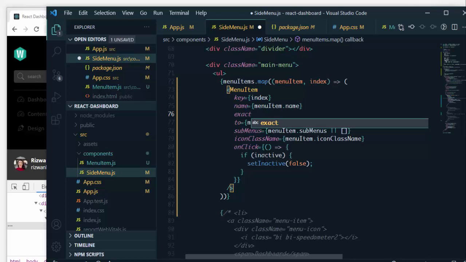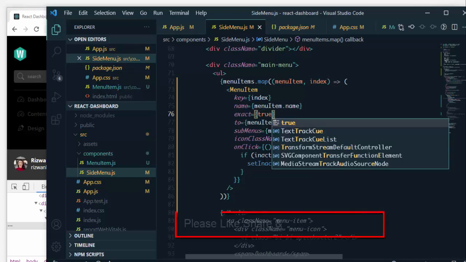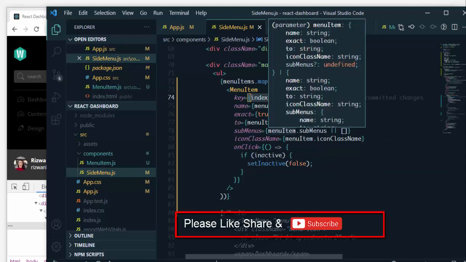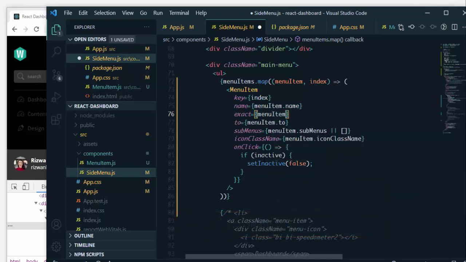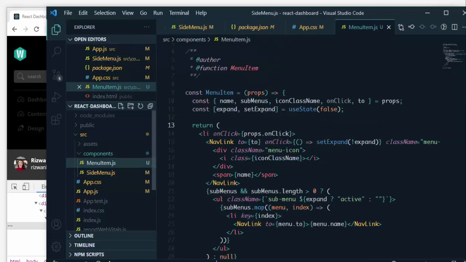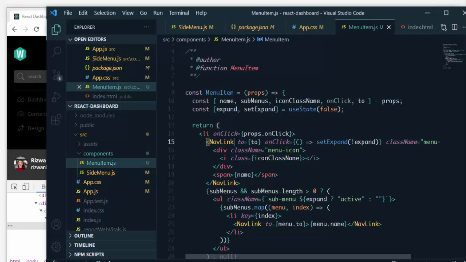So exact, and here we'll say true. Okay, oh, not that, we'll say here menuItem.exact. I will show you what I am doing. Let's go to the menu item, and here we have a NavLink, and here we'll say exact, right? So we'll say exact, and then let's add it over here as well.